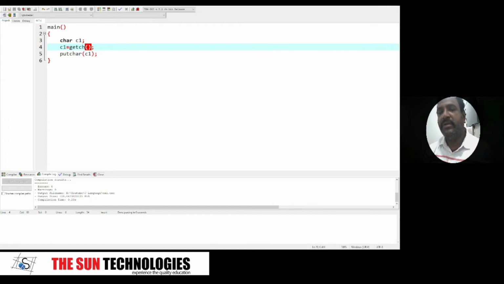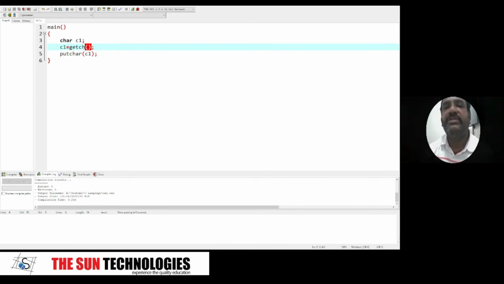And come to printf, there is no fixed number of arguments. If you want to display only one text without a value, it has only one argument. For example, I want to display hello. So there is no value. That means if there are 0 values, it has only one argument.